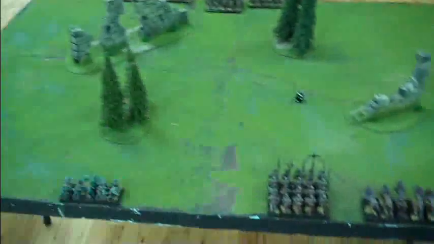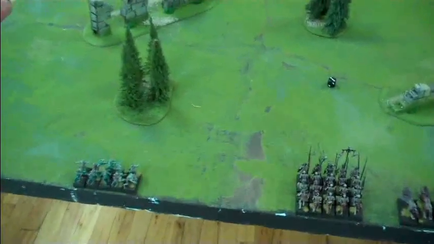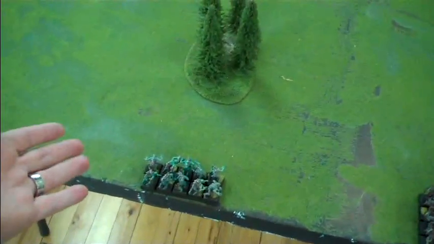All right, now the best way to do it, obviously, is to have all your models off the table and then deploy them. So why don't we do that? I put them this way so that you can see how often it happens that people put their stuff against the edge. That's not the rules. It's just a little bit of etiquette. We've got about 300 points here per side.